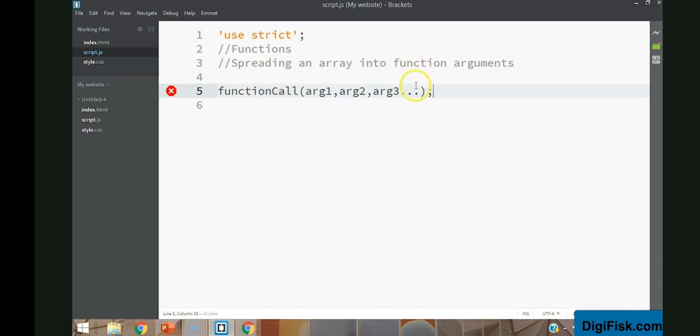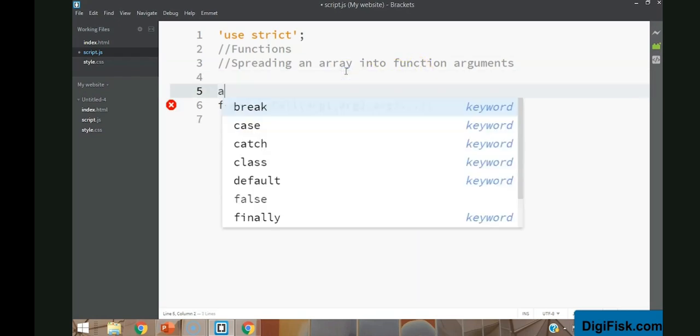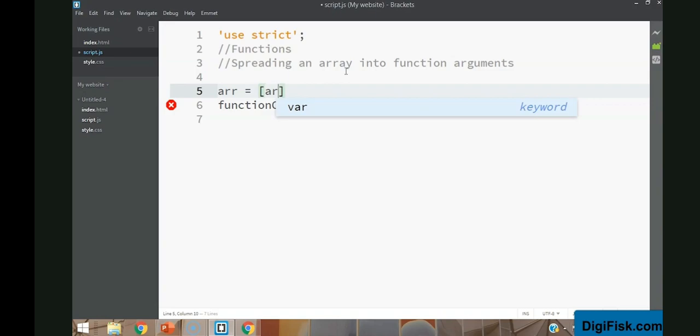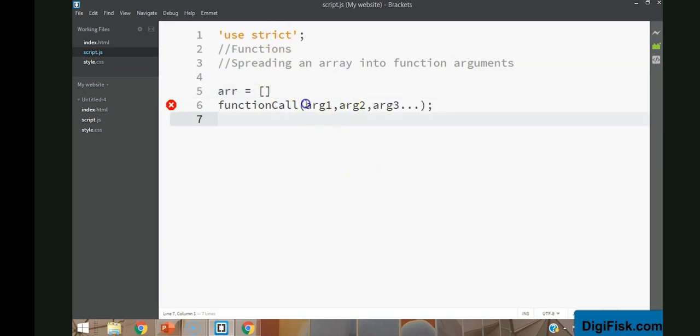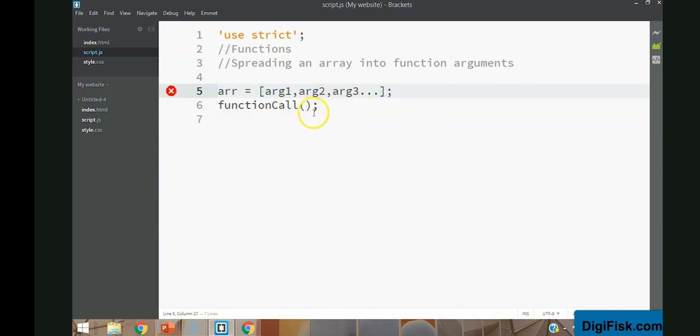But what if you want to create an array which has all of these arguments inside of it, and just send that array into the function, and actually have that be accepted as your separate arguments?